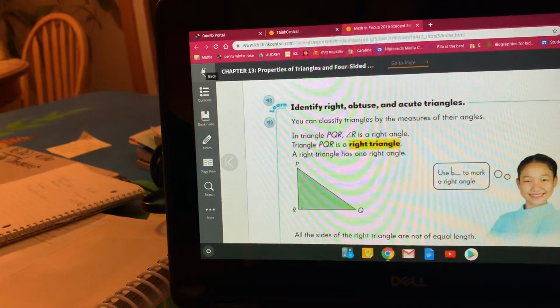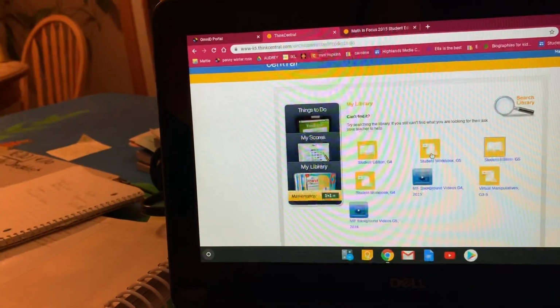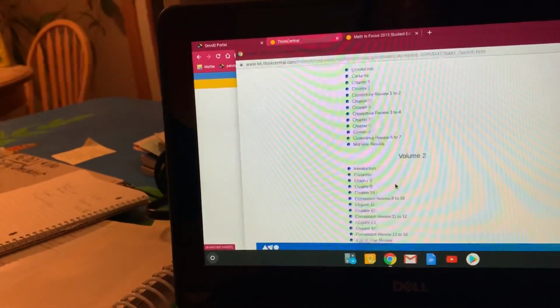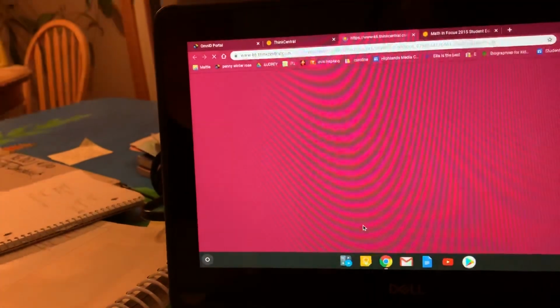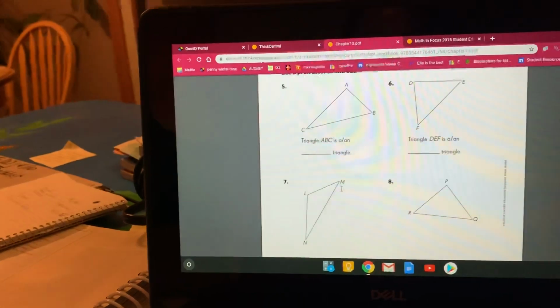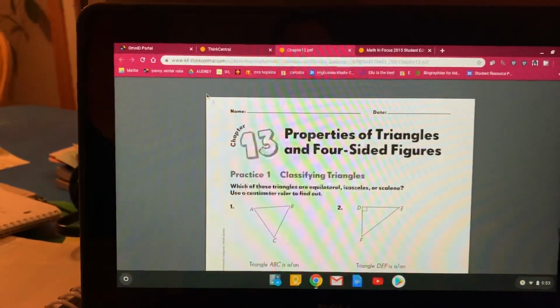If you go back here, oh no, we're going to go back to Think Central, sorry. You can also go to the student workbook. It's the same idea, volume 1, volume 2. So this is B. Again, if we were in chapter 13, you could click on here, and I would tell you what page numbers within chapter 13 we would be working on. So those are things you can access.